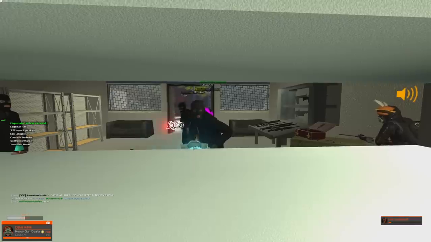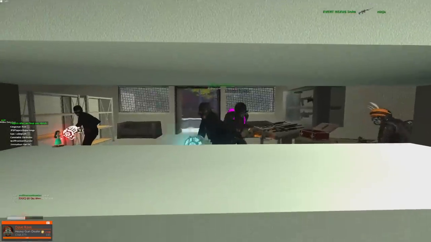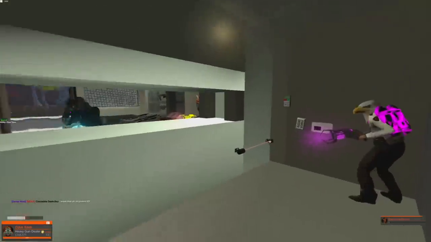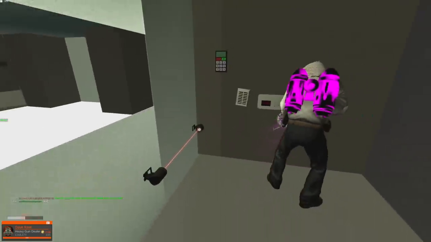Ah, he says he wants an AR. I don't think he knows which one he wants. Okay, man, if you drop me £17,000, I can get you an AR, all right? I'm just gonna get him a HK or something. Ooh. I think it's working.